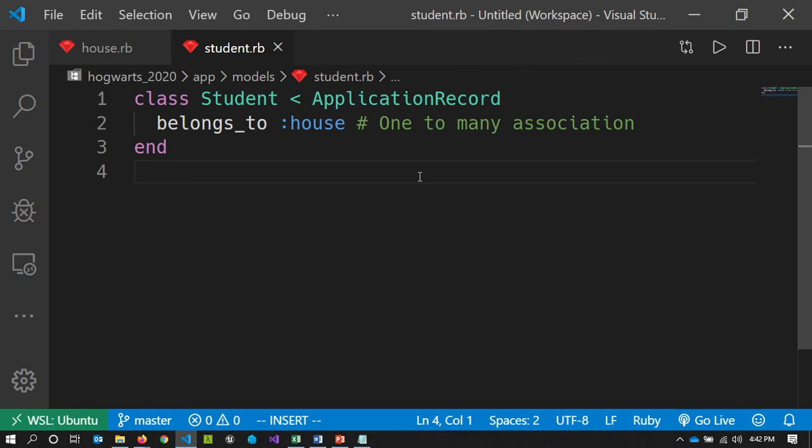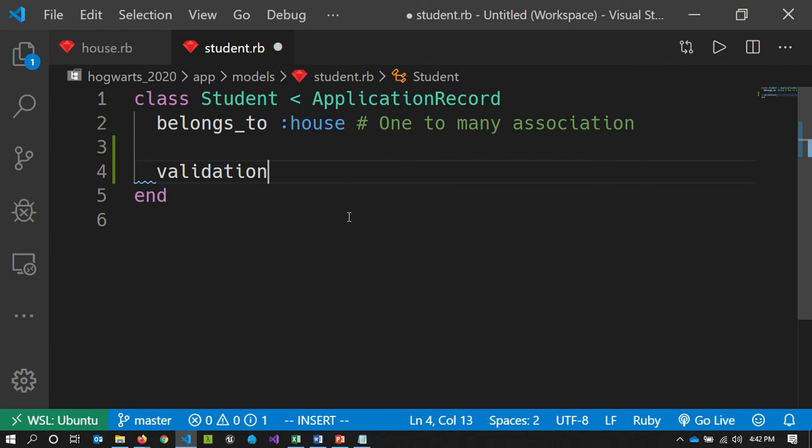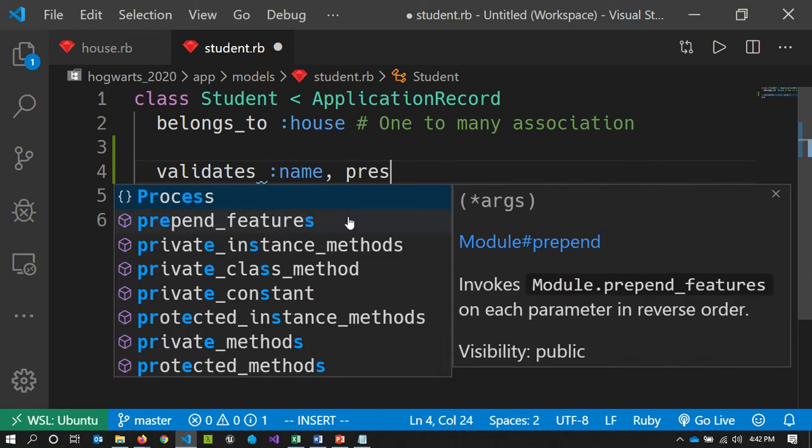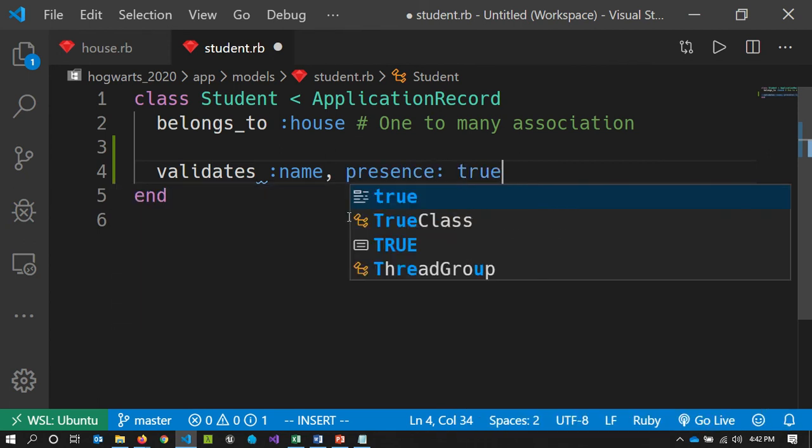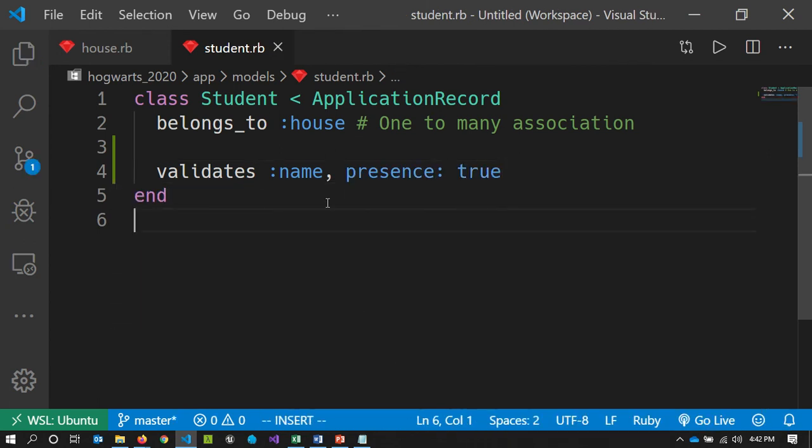And before I go and write my seed script, it'd probably be nice to have a few validations on both of these. And so I tend to put my validations below the associations. So I'm going to say that a student will validate if the name has a presence of true. That's the only validation I'll put on there.